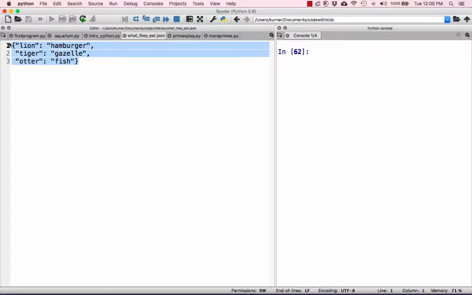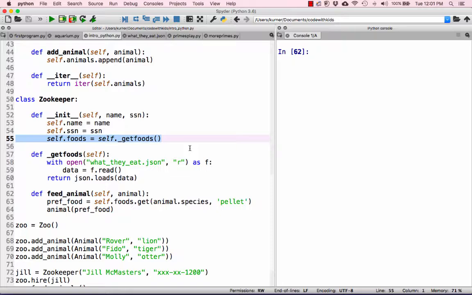So this is simply a JavaScript object or dictionary that we're going to keep on the file tree in file storage between running this program. And so that the zookeeper can just look up the species and get the food that species wants to eat. So this could become a much longer list as we add more animals to the zoo.